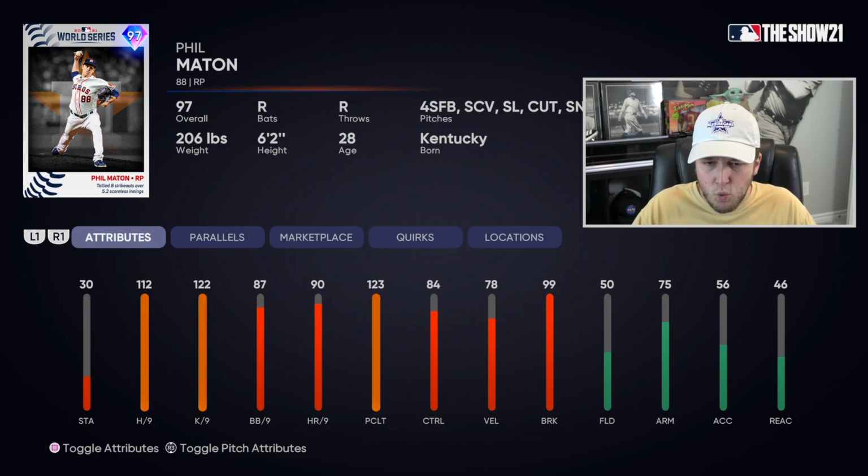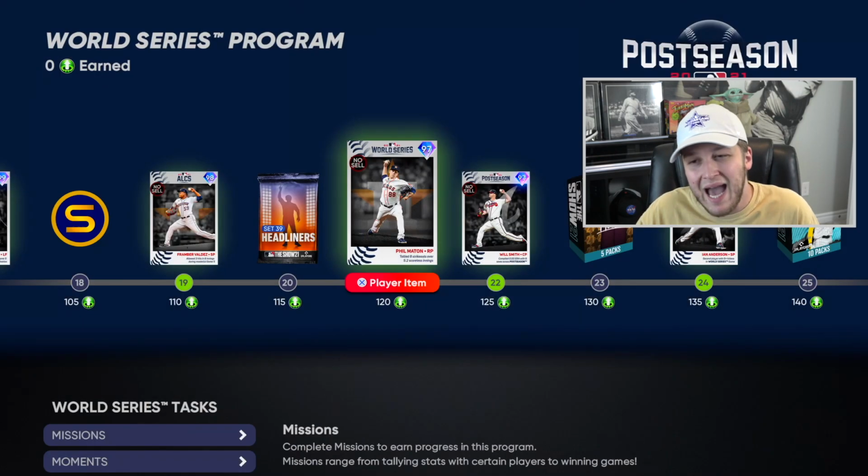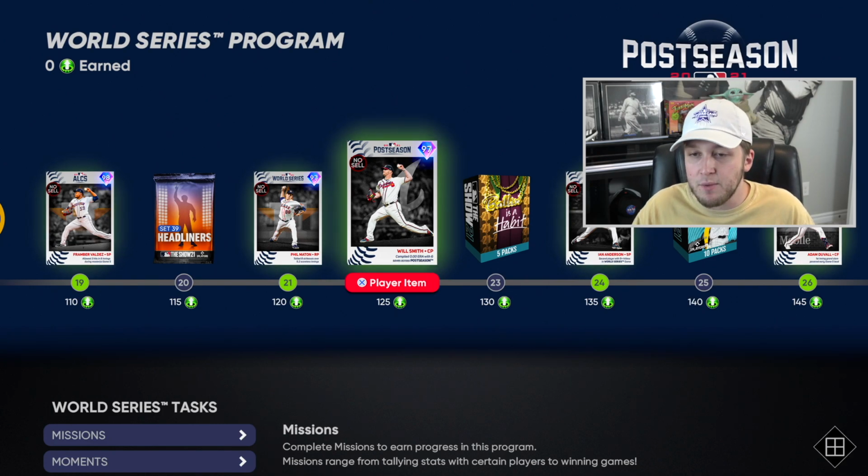97 Phil Maton. Ooh, look at this card. Okay, the velocity isn't that great, but he has good control, good hits per 9, and they did give him a cutter and a sinker. Those are the best pitches in MLB The Show. We know that, but ever since the PCI update, the sinker has not been as devastating, at least for me when I'm pitching.